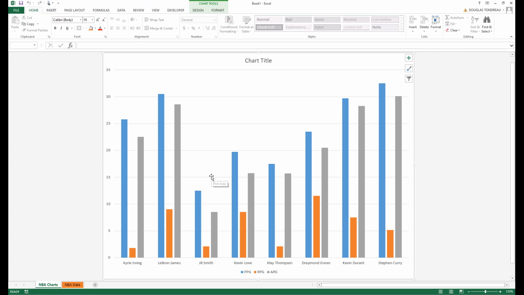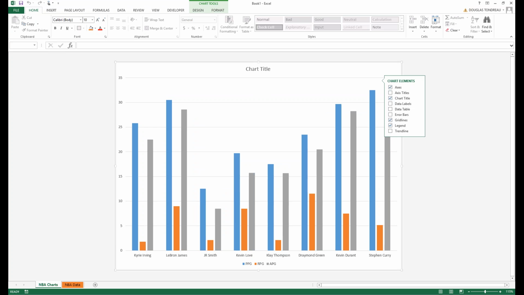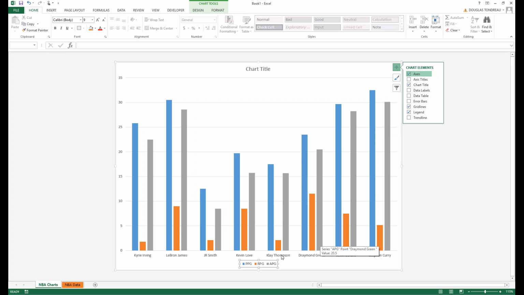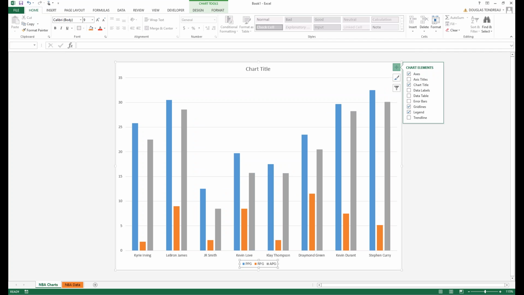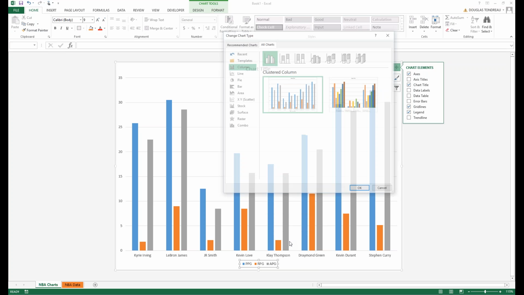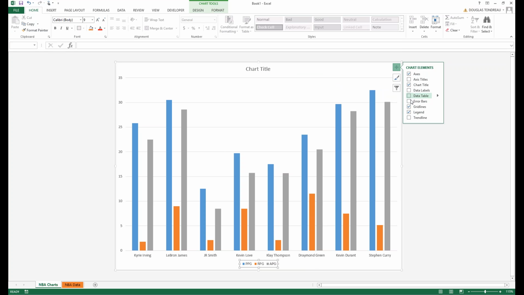So how do I make this become a 3D cylinder column, right? Let's fix a few things about this chart first. First, I don't like where the legend is. I like my legend usually to be to the right of the page. So let me actually move that over here. So to do that, right click, change chart type. No, I don't want to change the chart type, data labels. First, let me change this over.